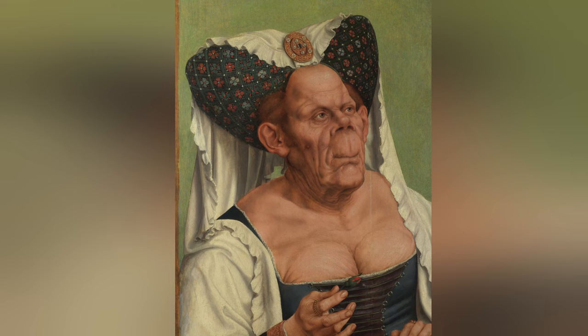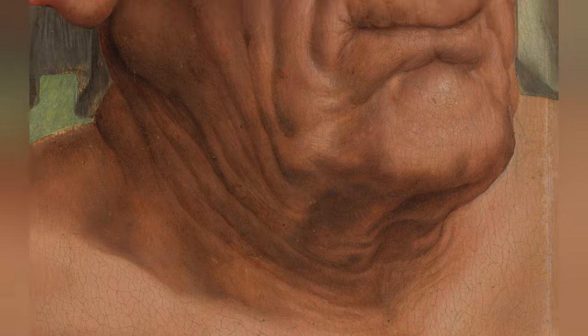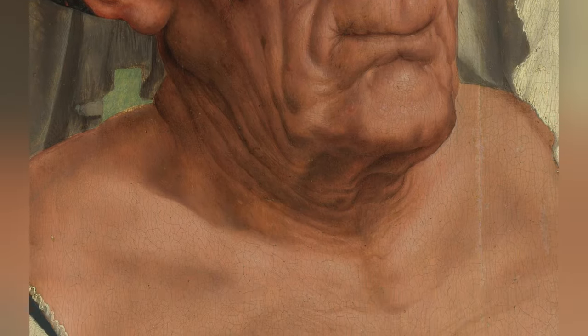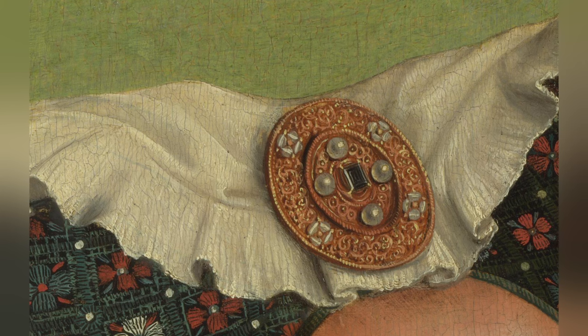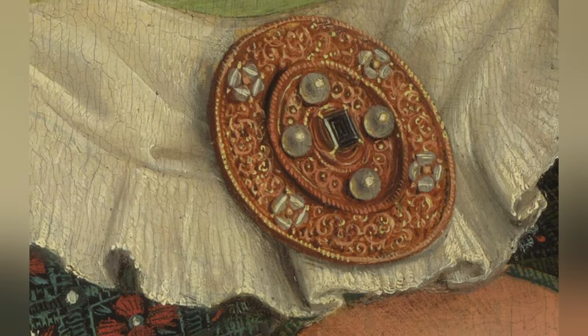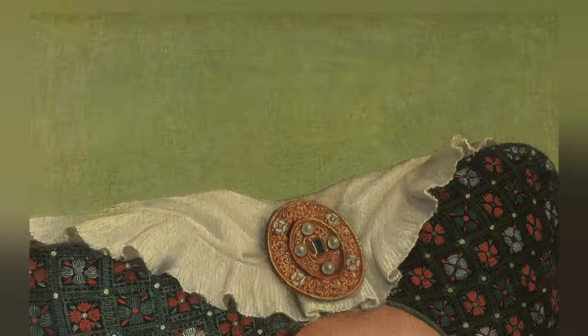Then take a look at the woman's skin. To give it depth and truly show the wrinkles, the artist used various shades of pink and brown and masterfully added it onto the subject. The result: every wrinkle, every skin fold, every crease is clearly visible, along with the bone structure underneath the skin. Then there's the escoffion. Look at this brooch — the artist used more than five shades of different colors to give it the golden hue. Along with that, he used a fine brush to give it the detailed intricate pattern. All of this effort for a satirical painting.